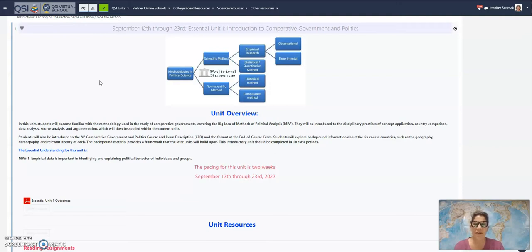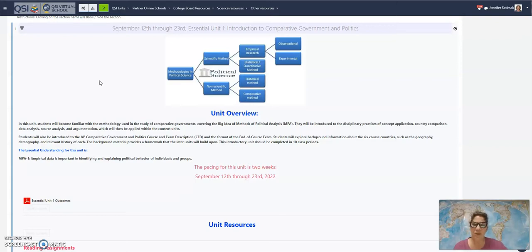Then you'll take a look at the top part, the scientific method, and see how that branches off into empirical research, statistical, and quantitative method. And then even with the empirical research, that's divided further into observational and experimental. And I think those kind of speak for themselves also. And we'll look more at that as we move through the activities within the context of this unit.